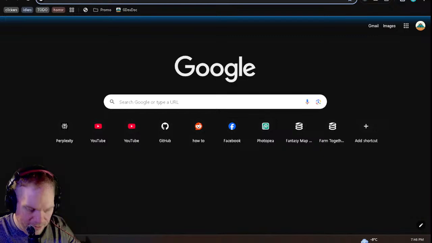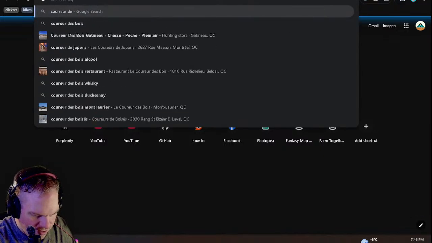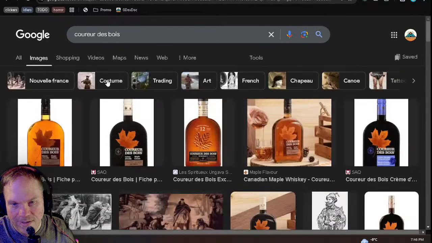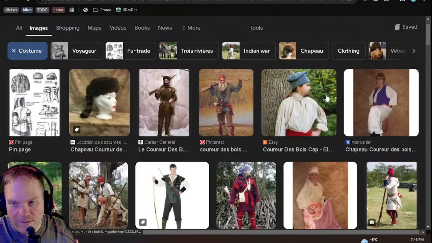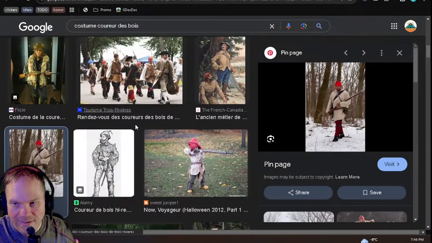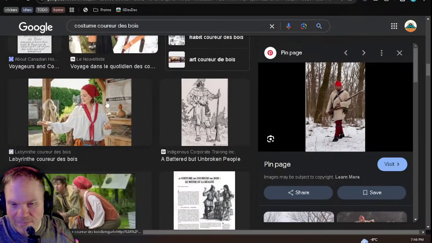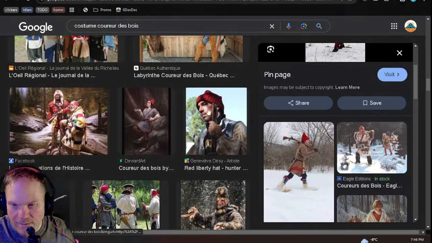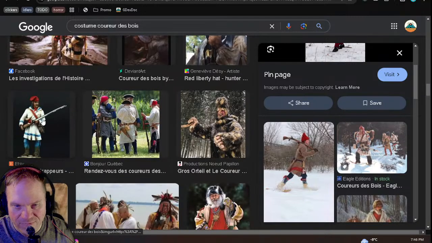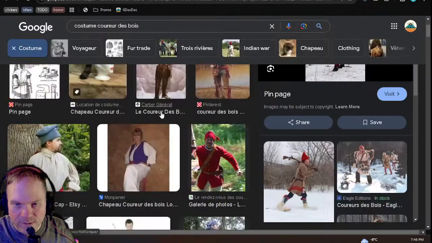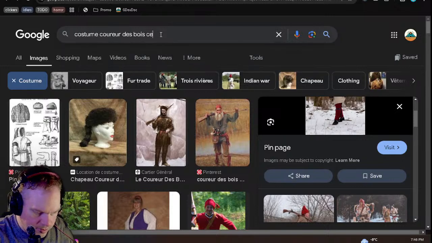If you look at coureur des bois costume, you see it looks a bit similar, like with the tuque, we say tuque, the head cover, where we have a ceinture fléchée.